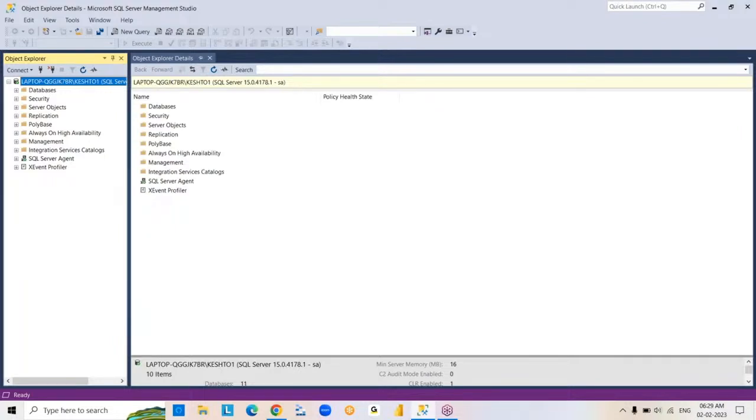Right. So here you can see login name also. Who connected?